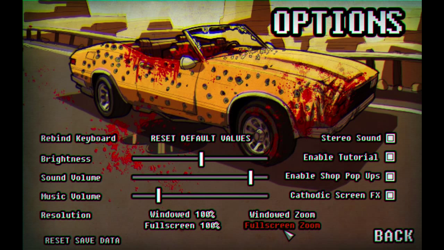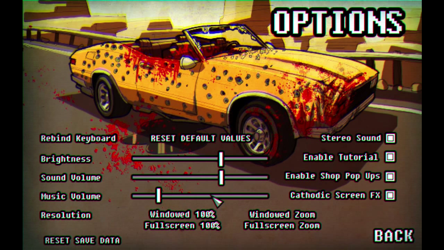Windowed mode, full screen mode, you can have zooms. Resolution is basically just full screen or windowed. I'm playing in 1080p, I don't know what we're going to get out of this. It's nice to have a slider for the brightness, and a slider for the sound volume. Maybe we can reset our save data. Okay.